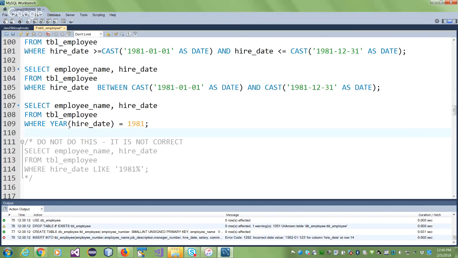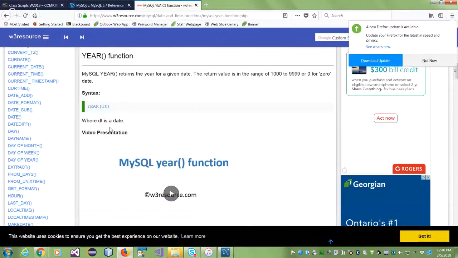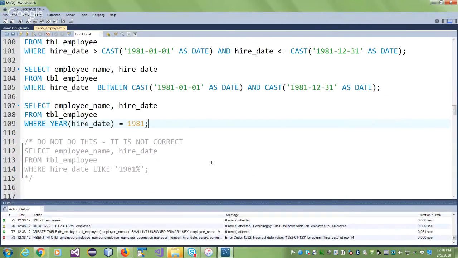So year is a function, like cast is a function, and he compared it with 1981. Now, how do we compare? What is it returning? If you look it up, which I did, year is a function that returns a value in the range of 1000 to 9999, or 0 for zero dates. You'll say, what is the zero date? Just so that you know, you can make a date 0000-00-00. If you wanted to store a date in that format, saying, oh, I don't know what the hire date is, but for now I'll just say 00. It kind of says this is a valid date, as if you would initialize numbers with 0. So all zeros is a valid date. When you try to use the year function on that, you will get a 0, but otherwise you will get a number. And there is nothing wrong in this at all.